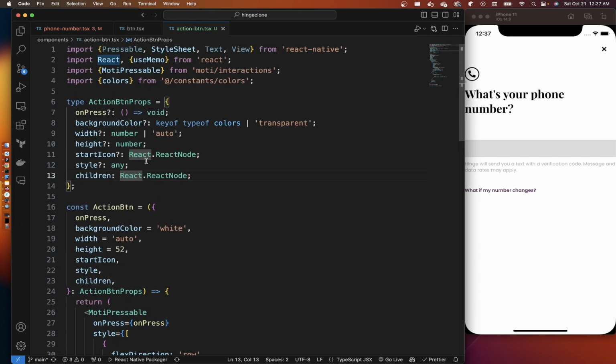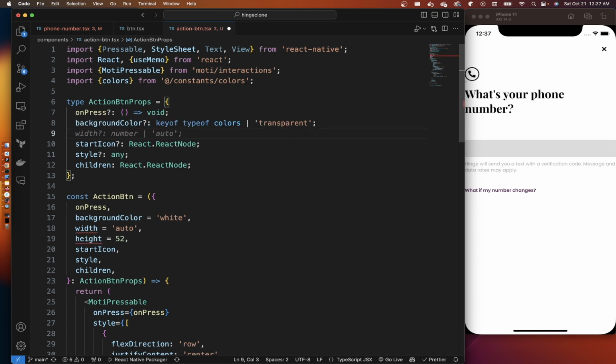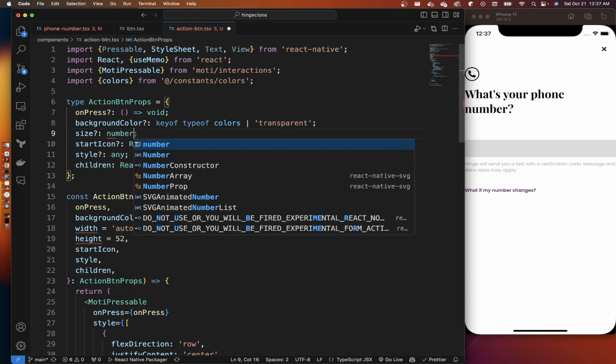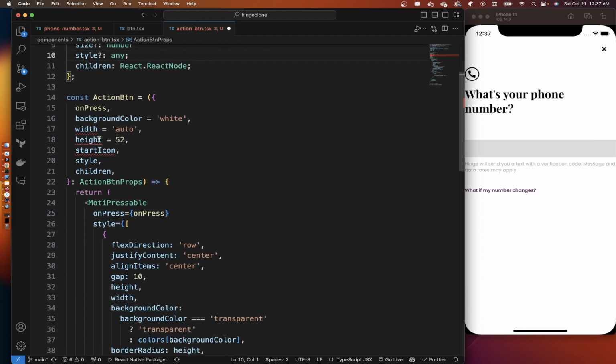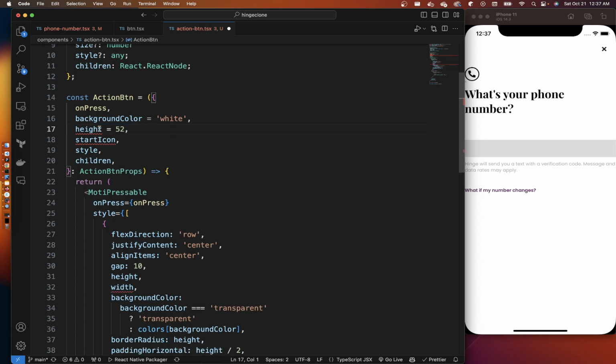Okay, so first let's accept size instead of the height and the width. It's going to be a number. We won't need a start icon. So we're going to remove the width from here and the height from here. And we're going to use size and set the default size to be 52.